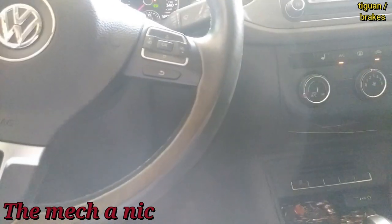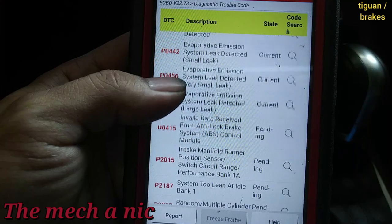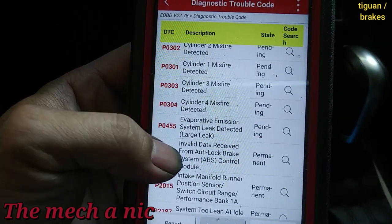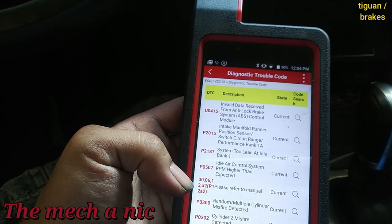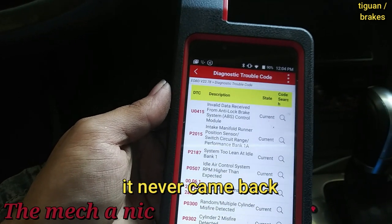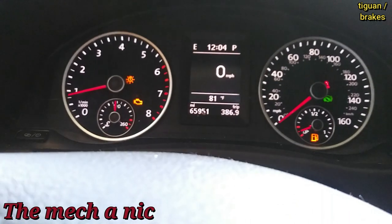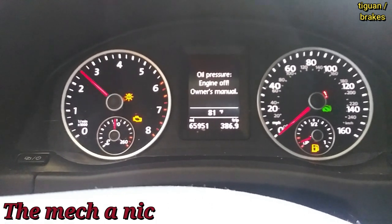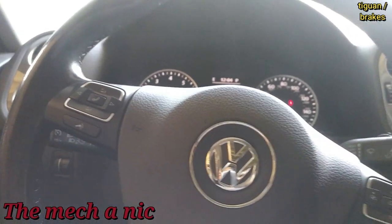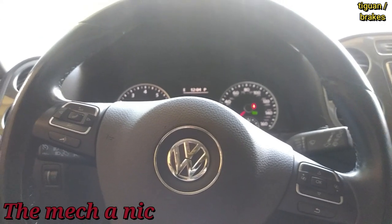I'm done doing the brakes on this Volkswagen, but because she was in an accident, they told her she has a vacuum leak. Here are the codes on this car — it's like the never-ending story. With the hood open I could definitely hear some sort of vacuum leak, but I'll have to bring it back another time if she wants me to look at that. It's only here for brakes today. It's idling fine, but when I rev up the engine I get an oil pressure warning. I'm not going to drive it for too long — I'll just make sure the brakes are good and give it back.